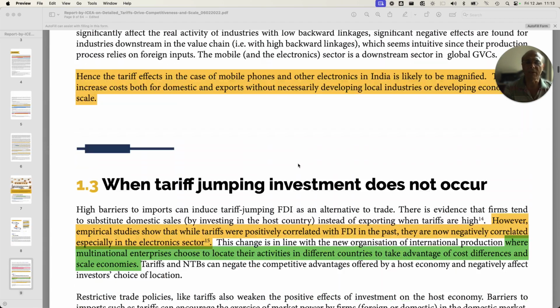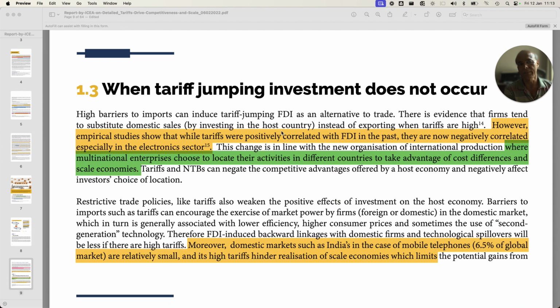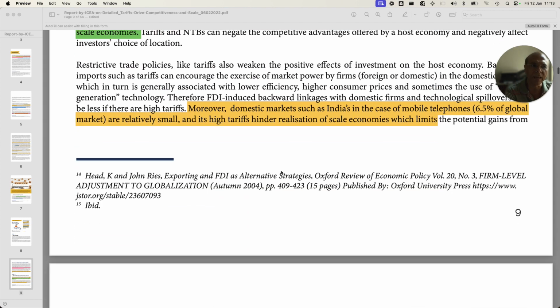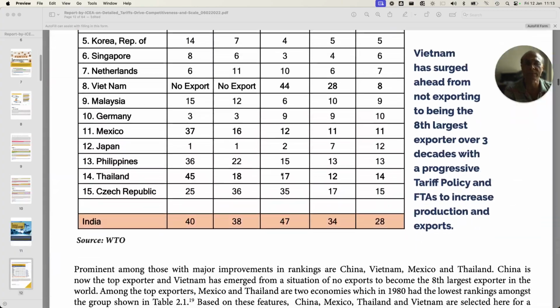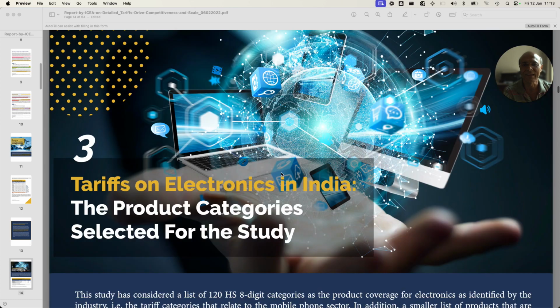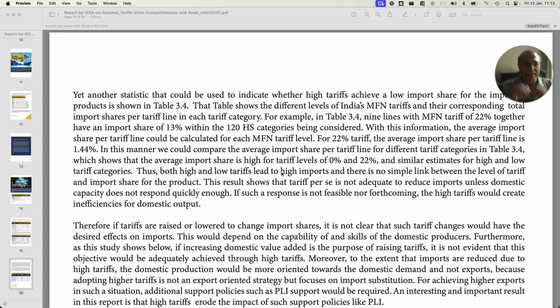What I found in this report is that only one dimension is being measured, which is the tariff structure. But it does not give any guideline as to which items the tariff should be low and which items it should be high. Because as I told you, it will be very naive for anybody to expect that every electronic component should be at 0% duty.